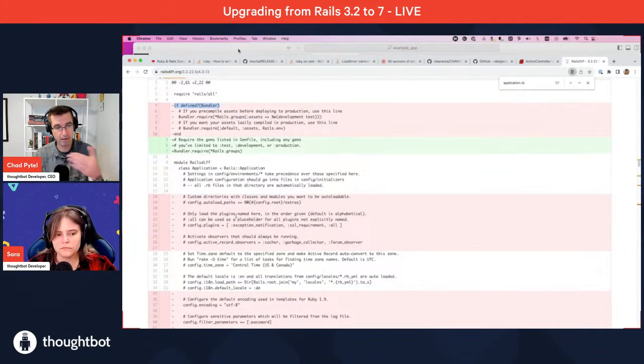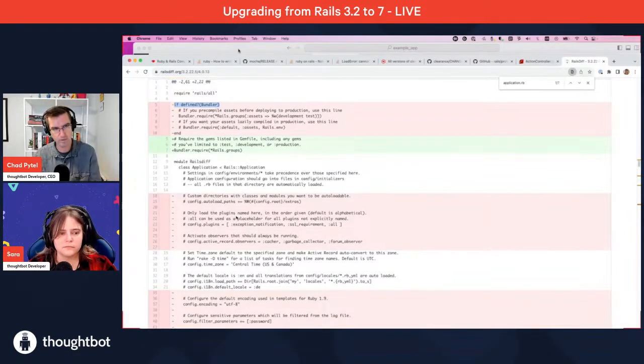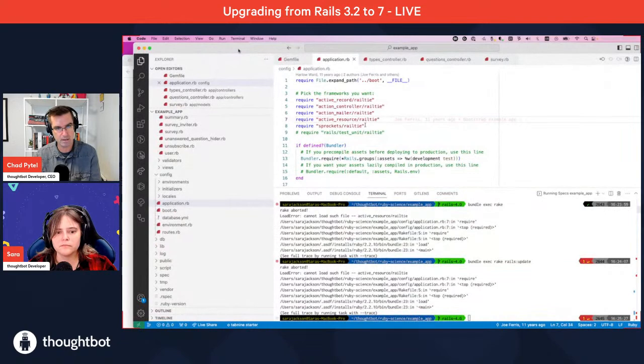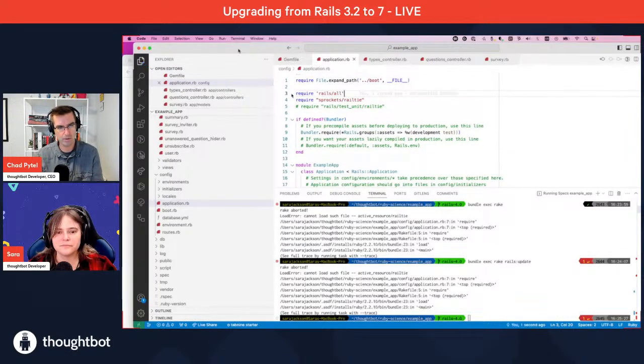So we could apply all these changes, but that's not what I want to do. I want to use the rake test so that we get back to focusing on the problem that we have now. The problem that we have now is Rails won't even boot. And it's because we are requiring files that aren't there anymore, because we are manually requiring some stuff. And so we don't want to pick the frameworks we want. I don't think. At least for now.